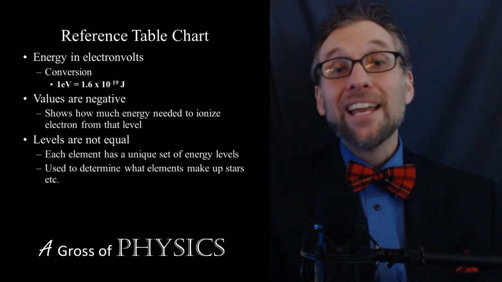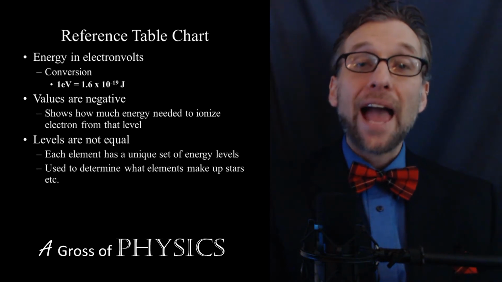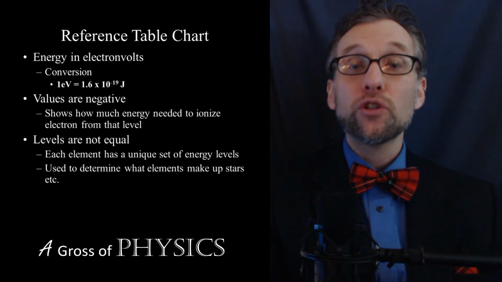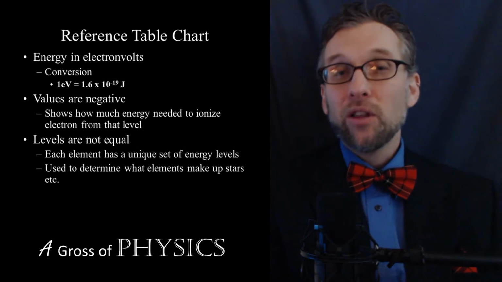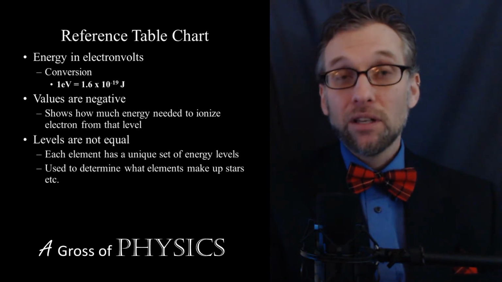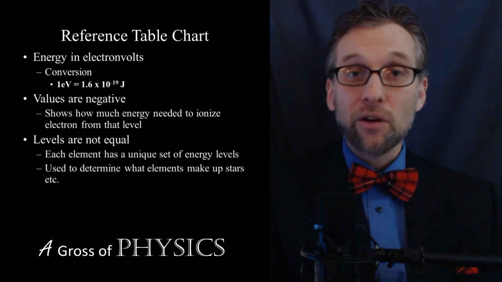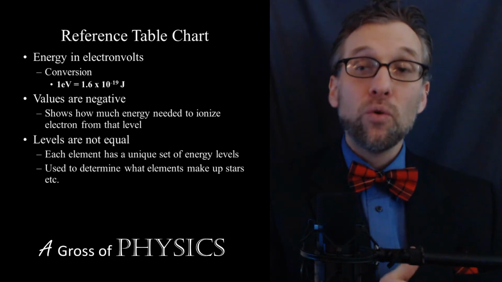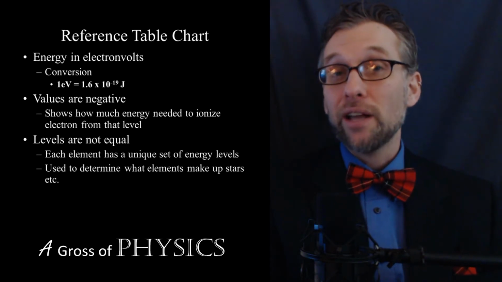The values are negative for the ground state because when you take an electron in an atom and you bring it closer to the outer shell, you are bringing it, the way I look at it, closer to the ground level, outside the atom. Once you reach the outer shell, you're at zero energy. And then when you are removed, anything left over is given to the electron.